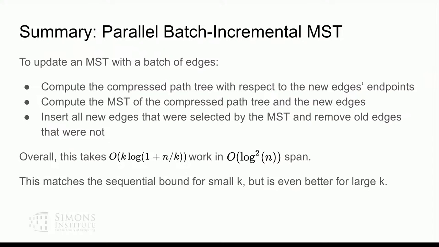Then we compute the MST on the compressed graph. And this can be done randomized in k time, although I guess we've got more time here. This is, I guess, what the question was: could we actually prove this? There's two parts of the cost. So this one can be done in k time. This one is, as far as I know, the best you can do.